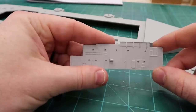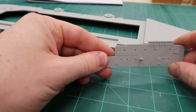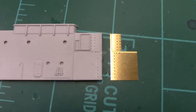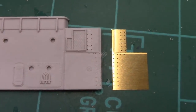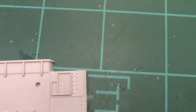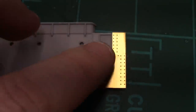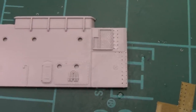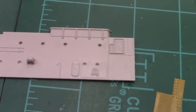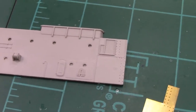Let's at least get these drilled, then get the piece installed and painted and press on. Quick look here - that's the template, it's flipped over, but as you can see I got the holes drilled and we need to do the next one. It worked out really well - I threw the template up, put tape on it to hold it in place, ran my drill in, and there we go. I'm hoping I won't cover those holes up, or at least they'll be easy to see once painted so we can put the ladder rungs on.